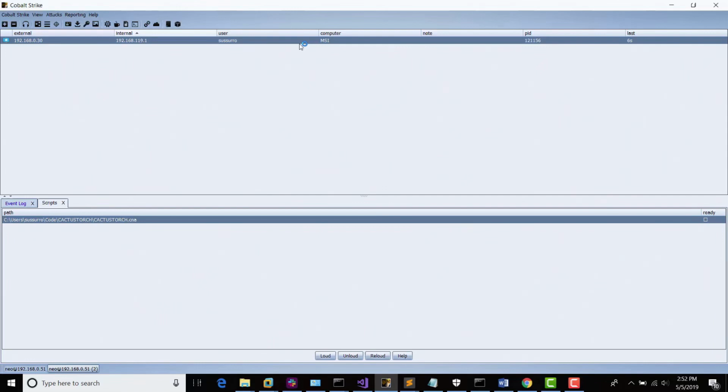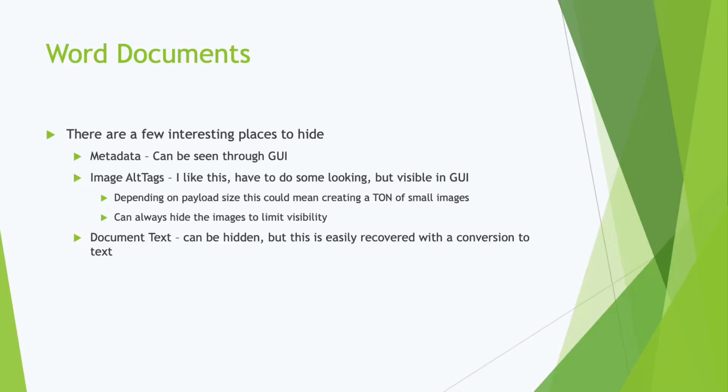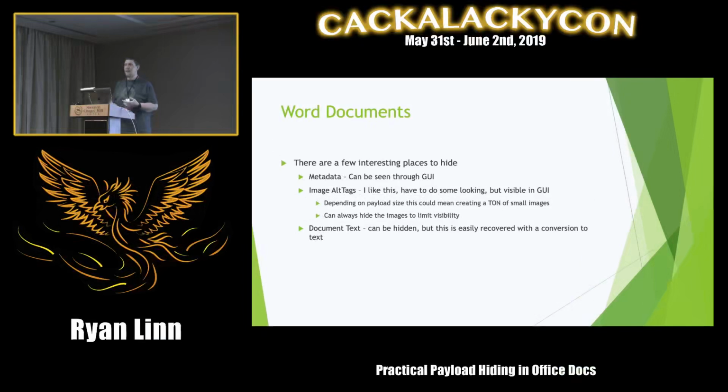So that was our starting point, but we can do better. We certainly can't do worse. So one of the things that I wanted to look at is what hidey holes can we put this stuff in, right? Some of the things that came up: metadata. Metadata is a nice place to store stuff. Unfortunately, you can look at it through the GUI. You can look at the document properties, you can see all that. So again, incident responders, if they're half decent, are going to right click and look to see what is there, or just dump it with a tool and it's going to be obvious.